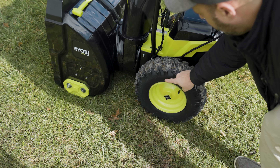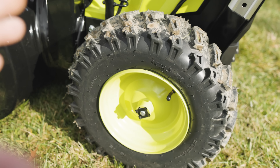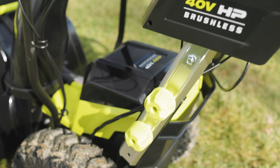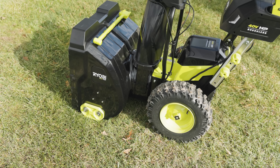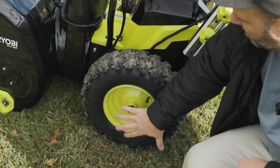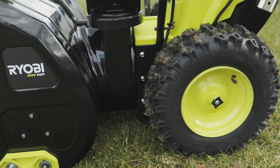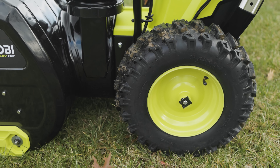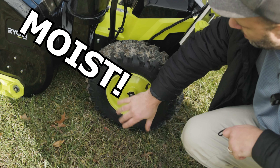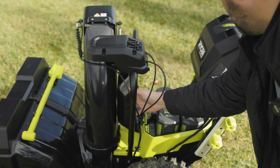One thing I know straight out of the box — check out these bad boy tires. Yes, they're pneumatic. You're looking at about 16 inches worth of meaty tires with some serious nubs. Already done took it out mud bogging. And before I forget, you can adjust this handle for height. Even on my gas blowers, I got smaller wheels and tires. These are really going to help me get through that thicker, wet, moist snow. This is going to be awesome.